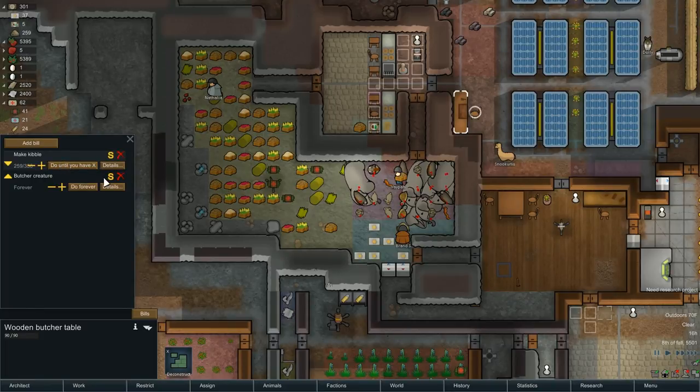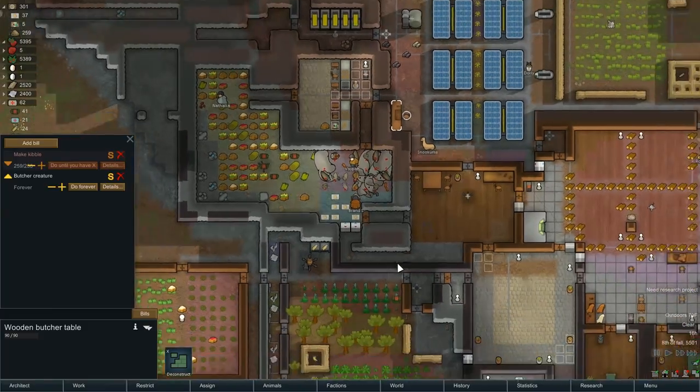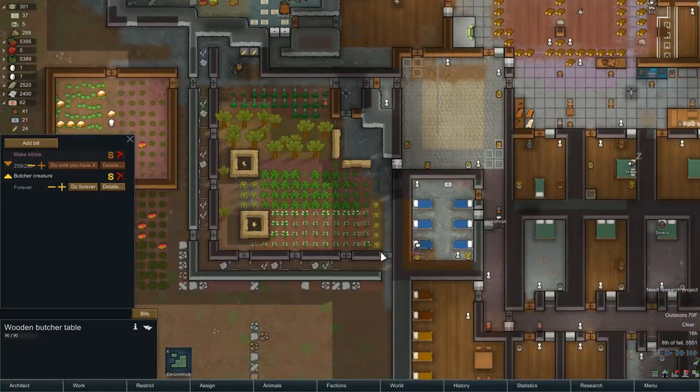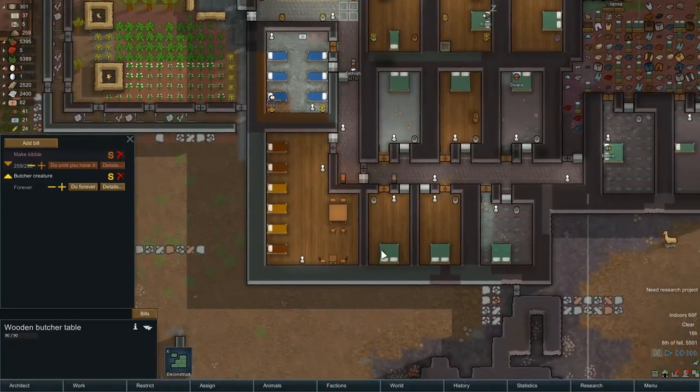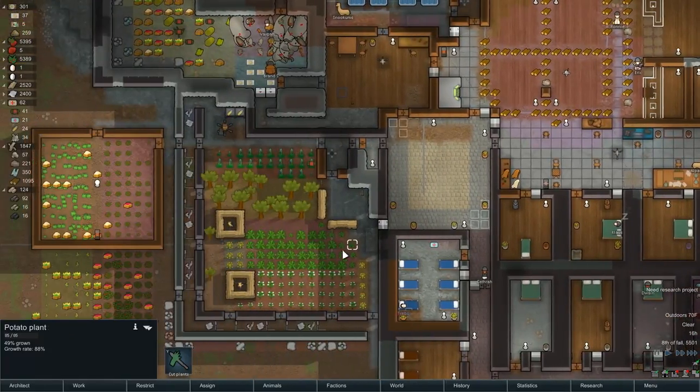Why is... it's been butcher forever. And do until you have. Okay. Let's take that until you have... stop that. Down to a smaller amount. Maybe that will help. Minus 25s. Down to 250. That should turn butchering on. And Brand is capable of it. I don't see him around.